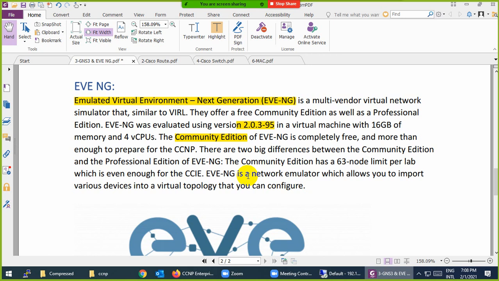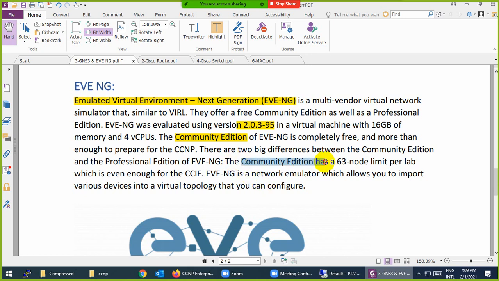And there is no huge difference between GNS3 and Eve. The only thing is, if you configure them the first time, it will run smoothly. Not like GNS3, which sometimes disconnects from VMware, sometimes has another issue, sometimes Docker is not working, sometimes cloud is not working. But in Eve, I noticed you will never get any trouble.